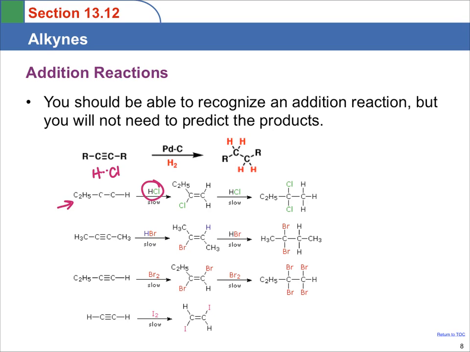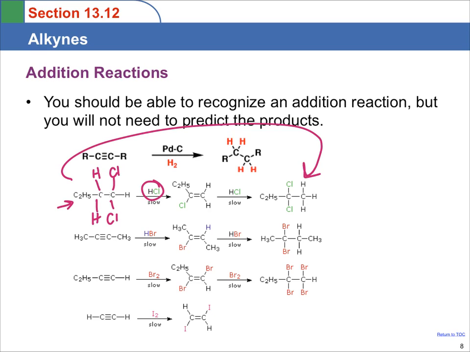what's going to happen is we'll form a bond between carbon and hydrogen and carbon and chlorine. If we look, we still have room on these carbons to get to 4 bonds. So a second molecule of HCl can come in and add to where the triple bond was. That's how we get from the alkyne to the product.